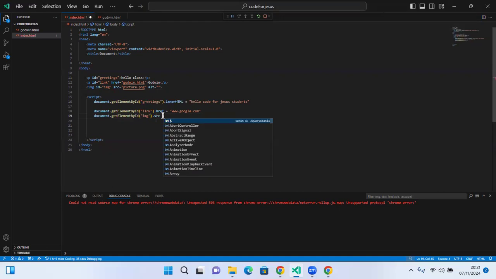I want to change the value. Instead of showing any PNG picture, I want to show card, maybe card dot PNG, or card dot JPG or JPEG. So I just change it to card dot PNG, and JavaScript automatically changes it.